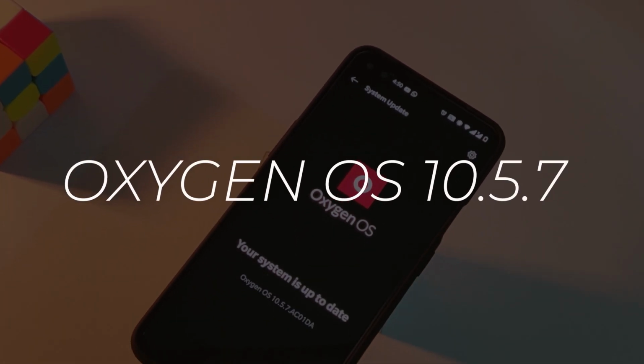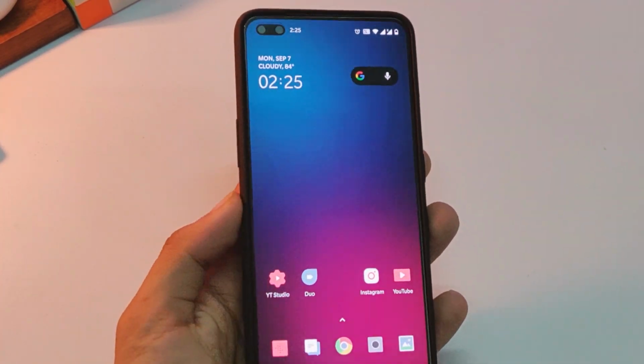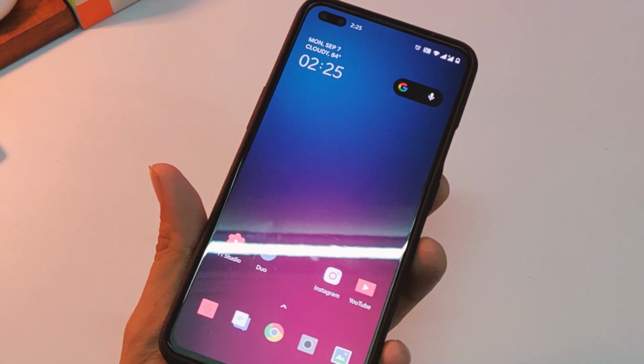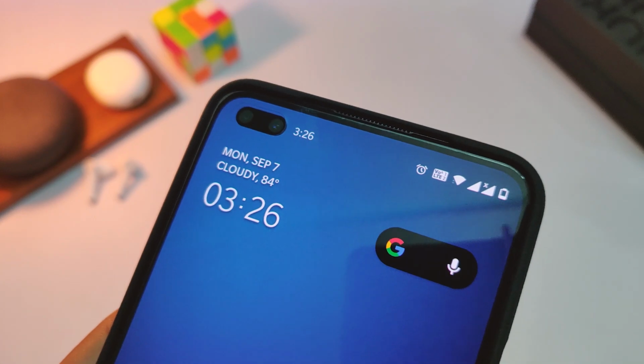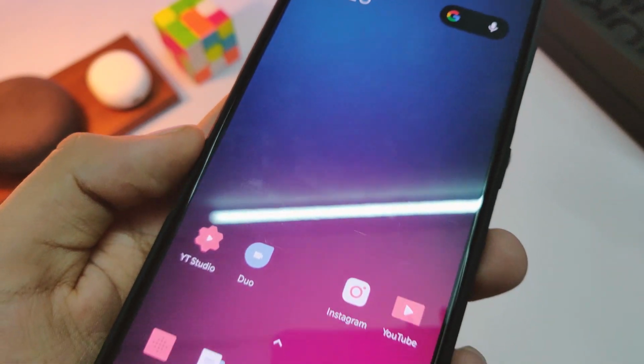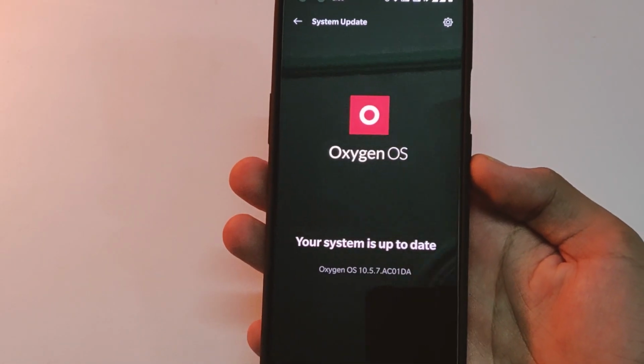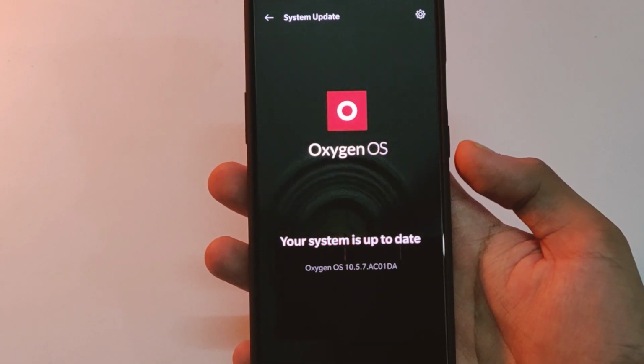What's going on everyone? So another day and another update for OnePlus Nord. And this is the second update in 2 weeks. So I have been on my toes trying to test every little thing, one update after the other. And I did compile and share all the issues that you guys reported in a separate video. So you can watch that later.